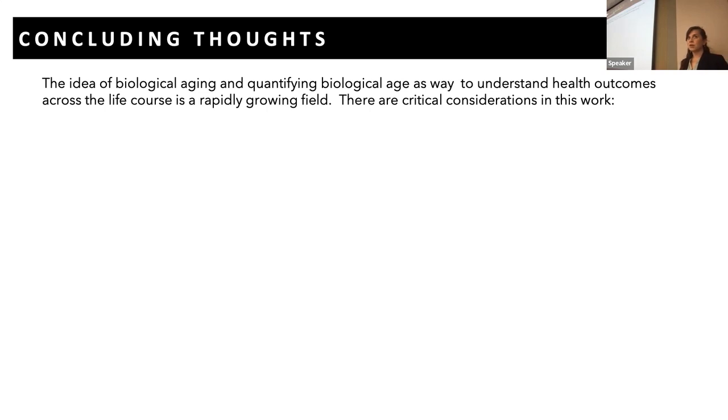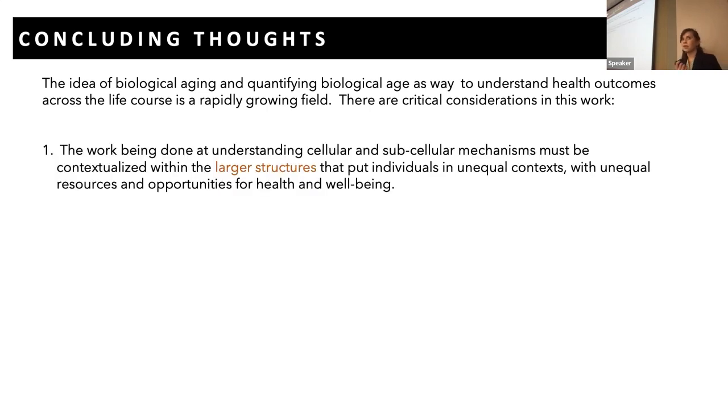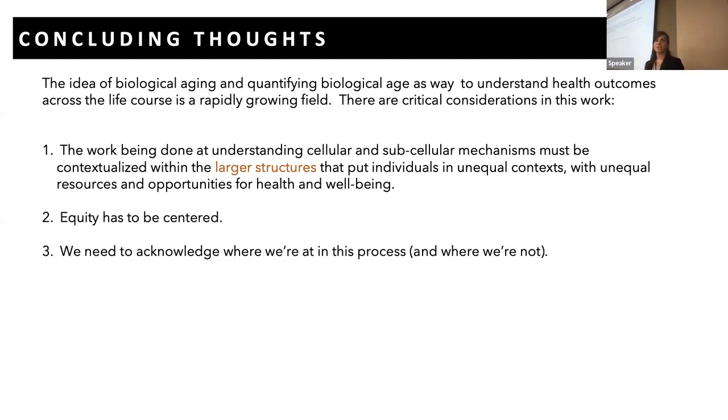So as we do this work in biological aging, I think one of the most important things for us to consider is that it should be contextualized within the larger structures that put individuals in unequal contexts with unequal resources and unequal opportunities for health and well-being. I think putting the onus on individuals to change health behaviors without taking into account the larger context is dangerous. And equity needs to be centered, especially those of us that are doing this from the social or sociological framework. I think equity has to be centered in these conversations.